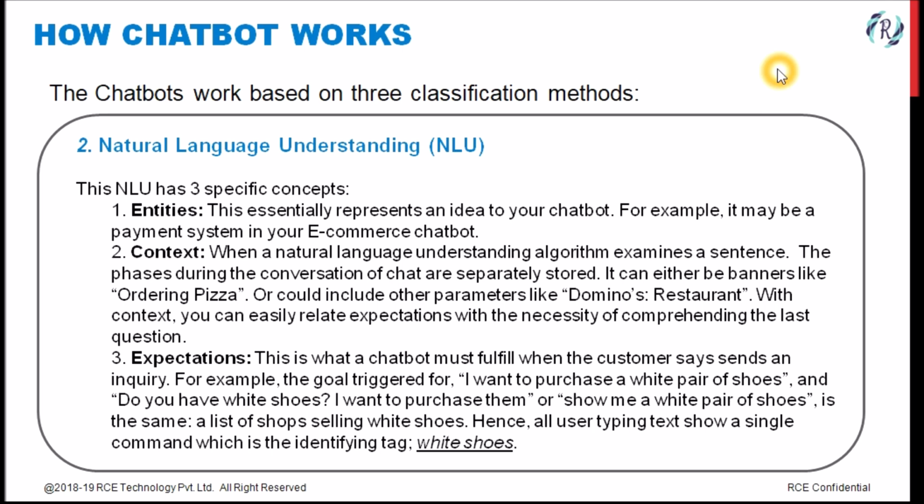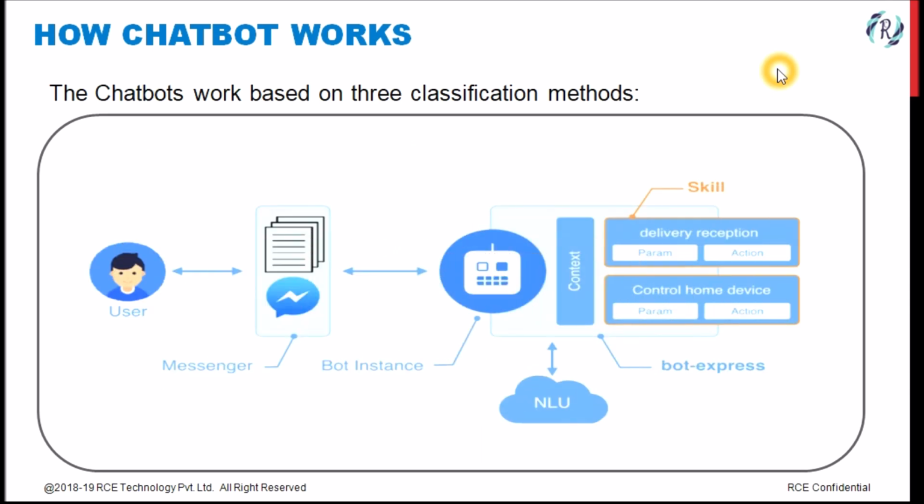Here we can take another example. Someone goes on a product website and asks that I want to purchase a white pair of shoes. Expectation, or identification, is that white shoe. So based on that, chatbot functions. A user chooses the automatic assistant manager, where at the backend there is bot assistance. We set up the context and then skill them based on the context, create action, and then response. So there are multiple steps here. We will discuss it later on.